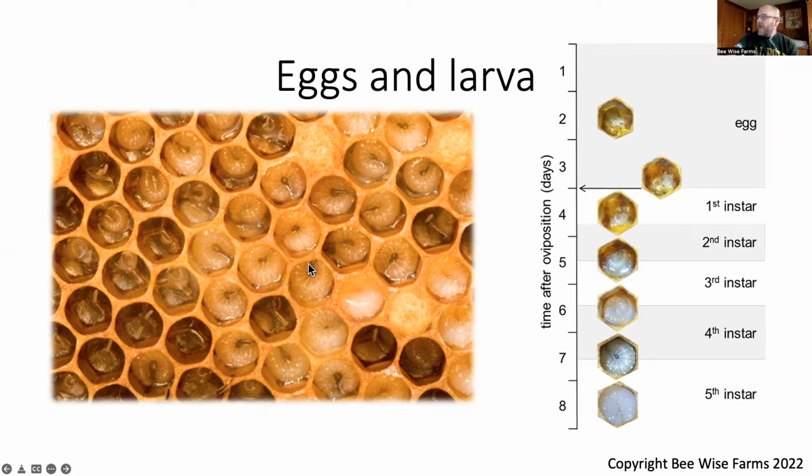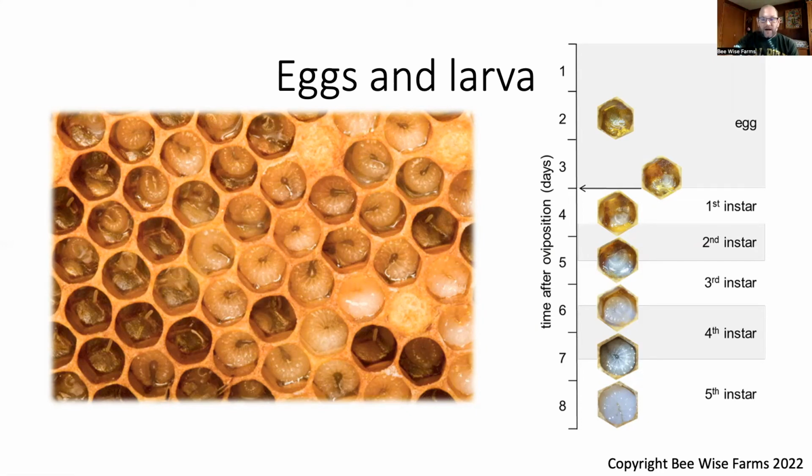And you see that we have essentially, like, this is a 4th instar where we've got almost the full cell cleared out. This is a 5th instar where you can see that this larva has essentially almost completely filled out this cell. And then we get down into the younger instar stages, like 3rd, 2nd, 1st, or this is probably 1st here. But you see that there's a progression here of size.